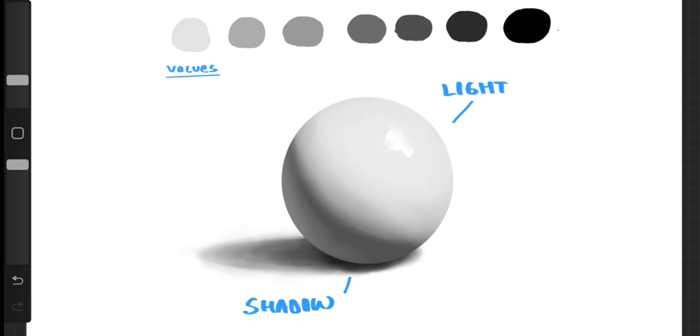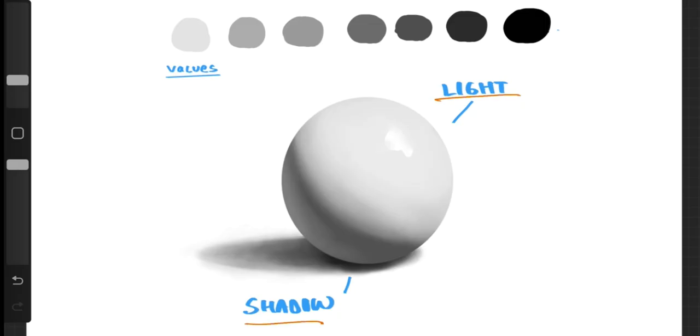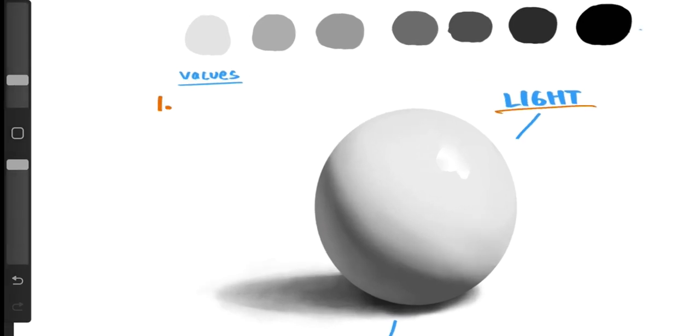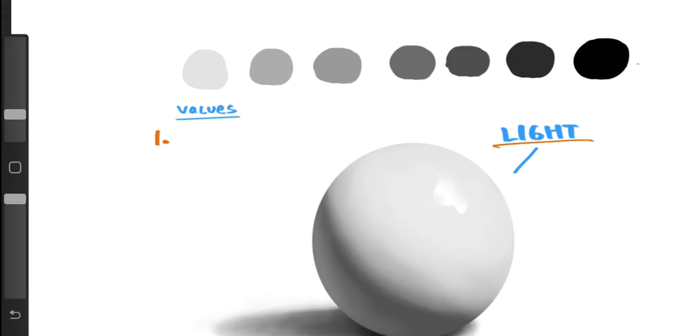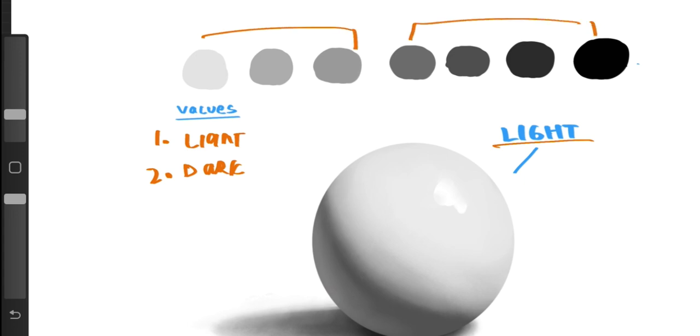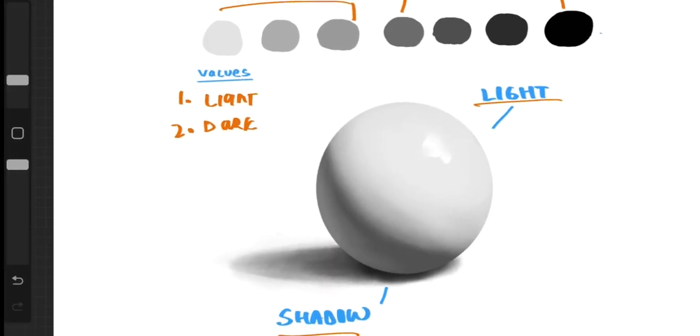So today in this video we're gonna understand how the light and the shadow works. And before starting the video, there are some stuff that you have to understand. The number one stuff is about the values. The values are just of two types. Number one, the light values, and number two, the dark values. The light values are these, which are used to set the lights, and the dark values are these, which are used to set the shadows. That's it that you have to understand. These are the two values that you have to use to set anything that you want to set, from the shapes, from the objects, from the face, anything else.